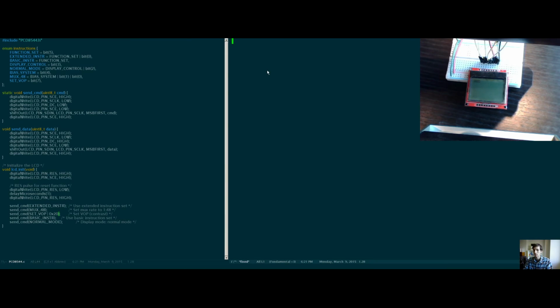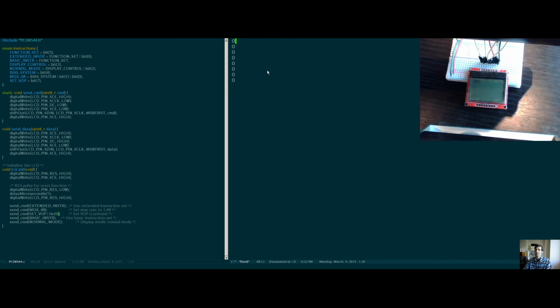So if they're all low, then it would be something like 0, 0, just 8 times. And then if we have more columns, we can just add more columns.